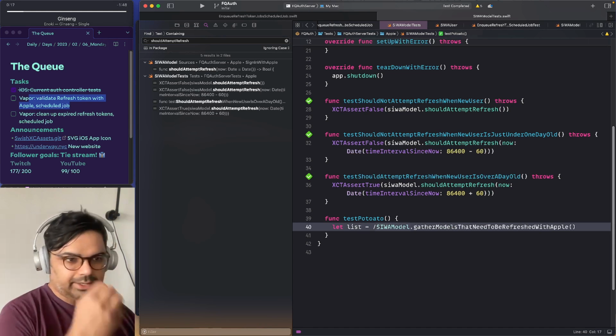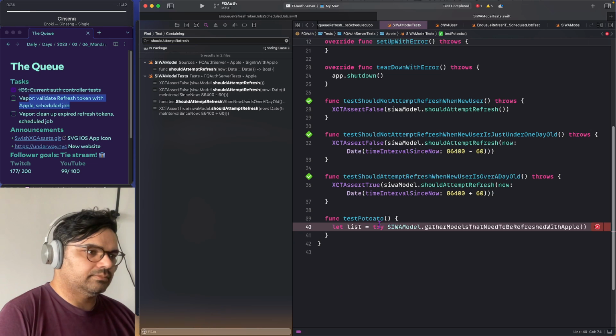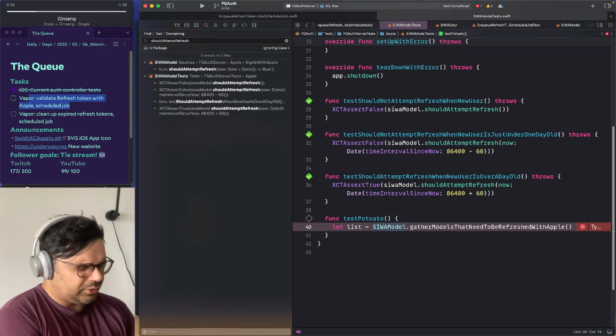And that was like a list. Probably an event loop future, because I haven't converted this code base to async yet.